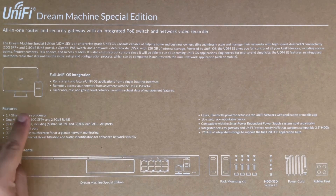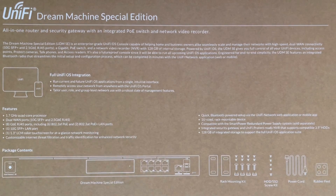It comes with eight gigabit RJ45 ports — six of those eight are 802.3af PoE and two are 802.3at PoE+ LAN ports. There's also a 1-gigabit and 10-gigabit SFP WAN/LAN port, plus a 1.3-inch LCM color touchscreen to check at a glance — a little gimmicky, but anything that makes me feel like I'm on the starship Enterprise, I'll take.